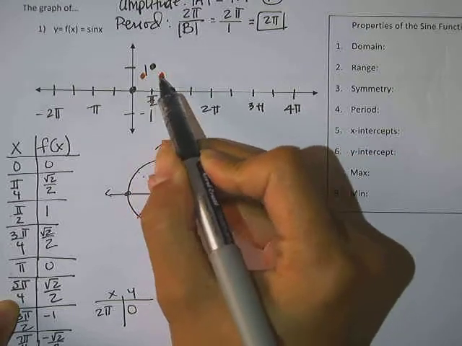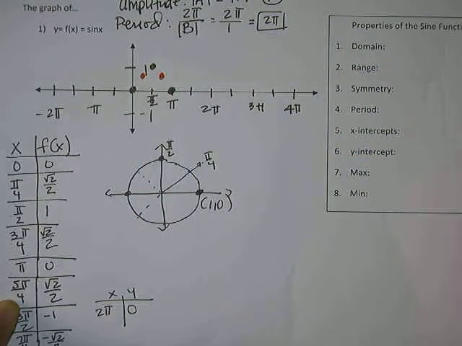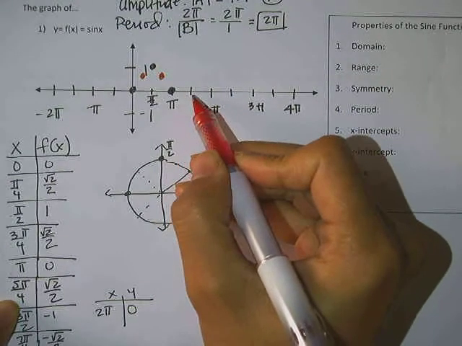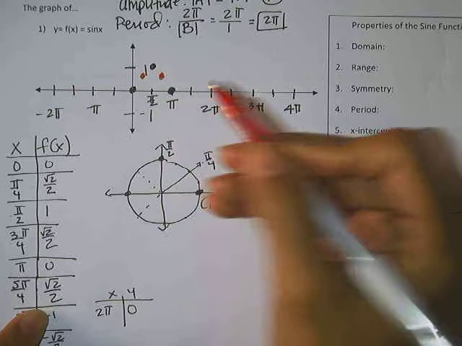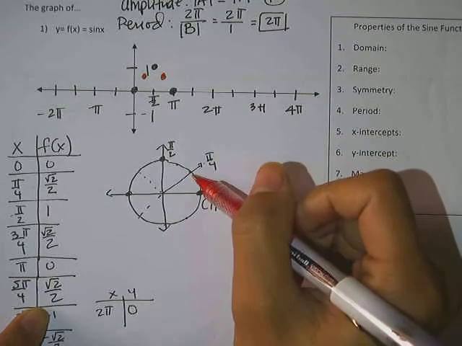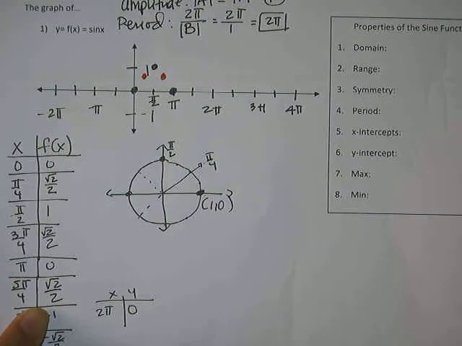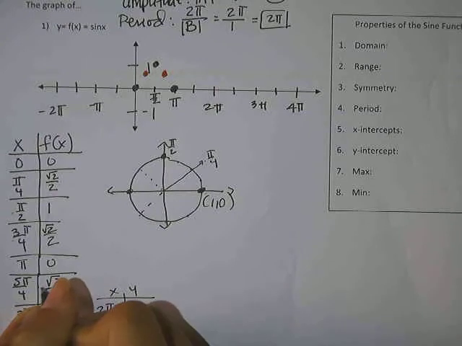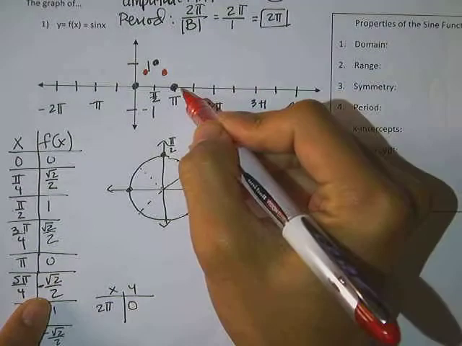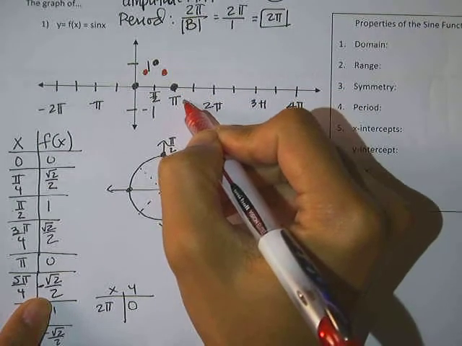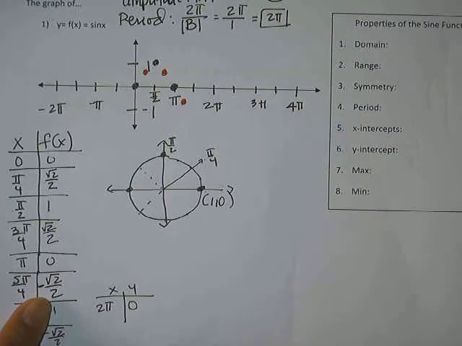If those red dots are in between two tick marks, then I know 5 pi over 4 is also in between two tick marks, and I need to go to 5 pi over 4. Sorry, this is a negative right here. So 5 pi over 4 is going to be negative 0.71, which is right here. All my red dots are approximations.